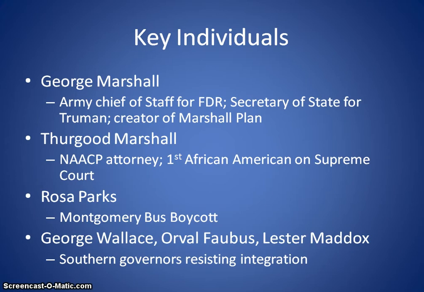All right, all they wanted to do was to maintain the status quo. Status quo means that you want to keep things the way they were. You don't want to go against tradition. So these 3 guys did not want integration because that's not how they were raised, I guess you can say. So George Wallace, Orval Faubus, Lester Maddox, Southern governors resisting integration.